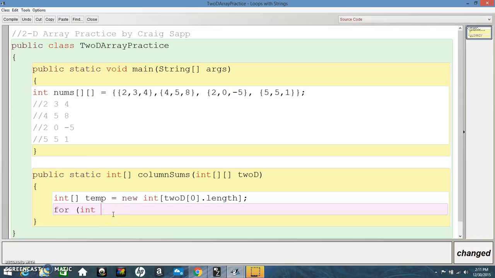So the way it'll work is I'll start an integer i equal to 0, and I will go as long as 2D bracket. You can do i here, or no, you can't do i here. Let's just do 0.